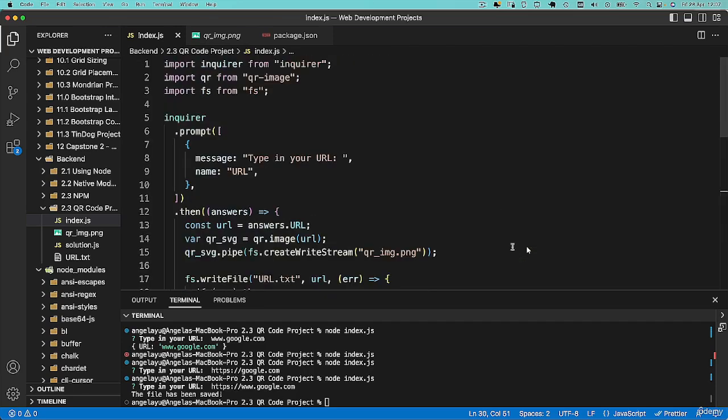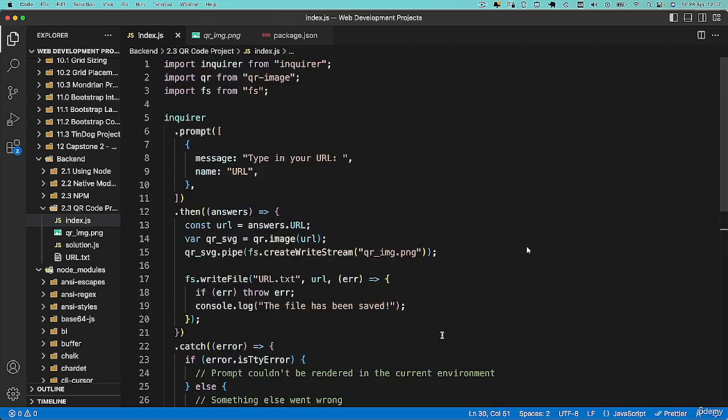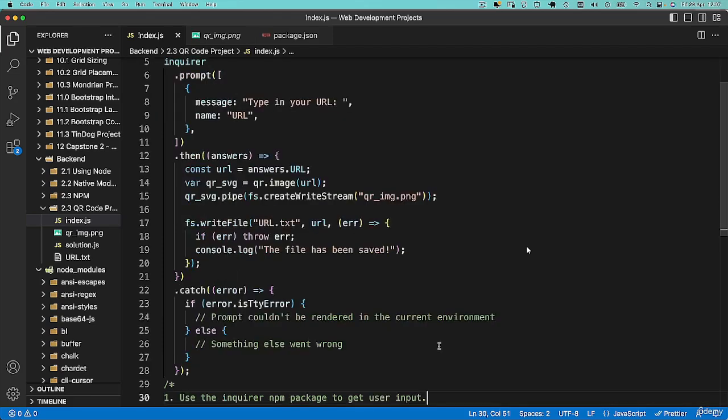Now, this project might have required you to do some digging around and getting used to reading documentation and understanding how it works. So if you got stuck, don't worry, it's all a part of the process. As long as you understand everything we went through just now and you're able to fix your code and you give everything your best effort and your best try, then you are moving forwards in your coding journey.